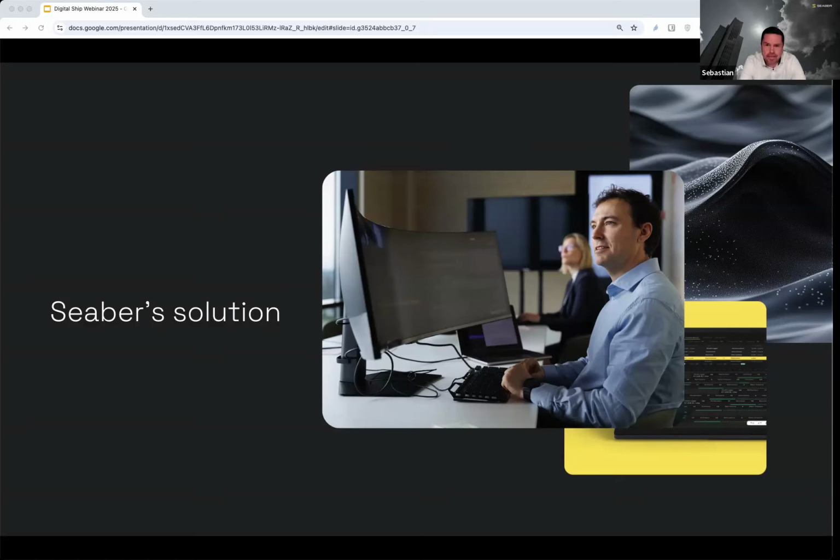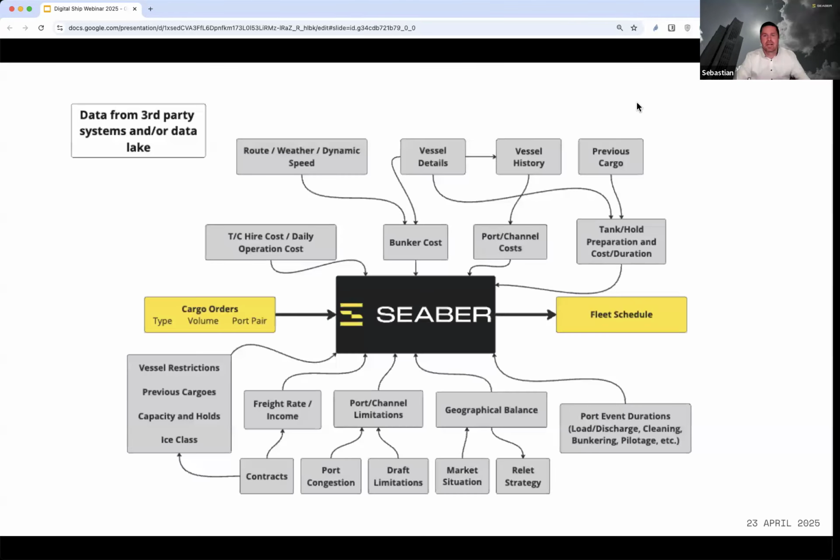So let's dive into the solution and basically go through how the system works. Before I share a demo, we'll just share a couple of slides to highlight related data and the complexity. And this is not an exhaustive data set, but this gives a picture of the various data sources that we are importing into the system, which then the optimization algorithm is processing.